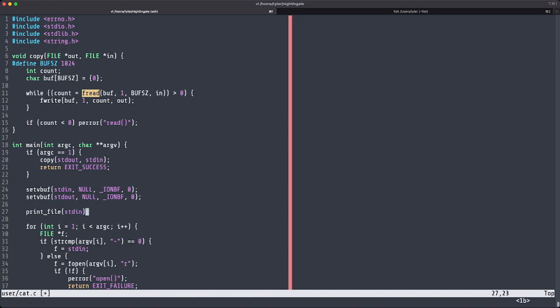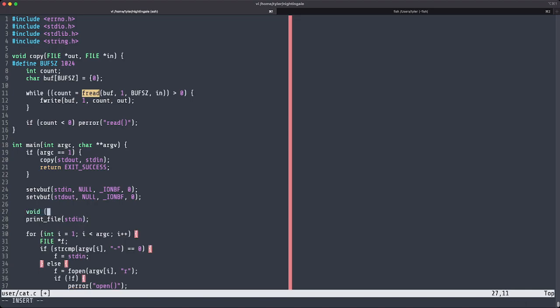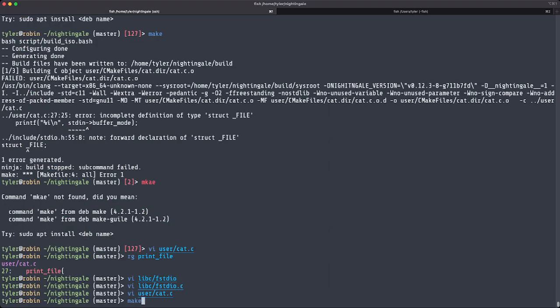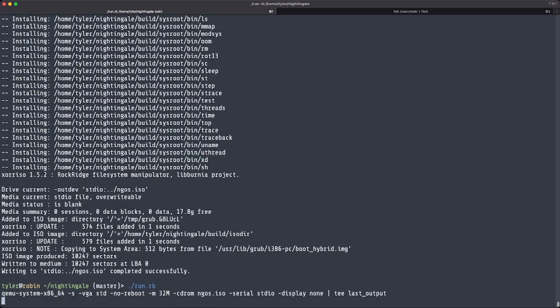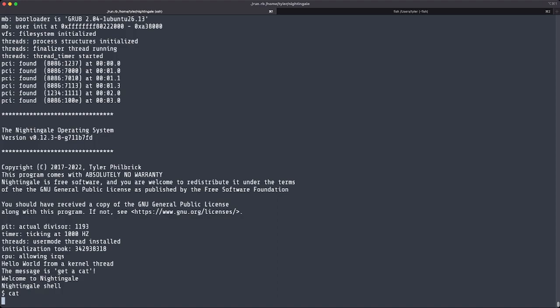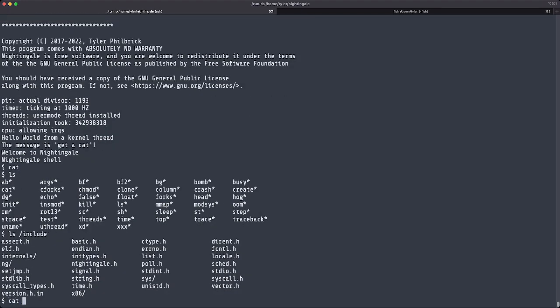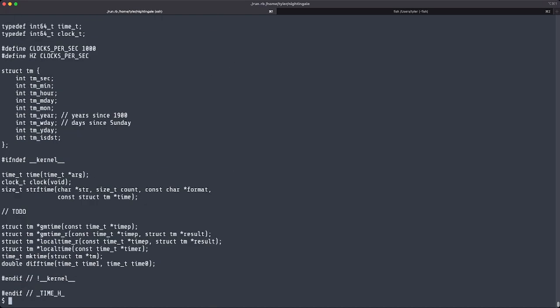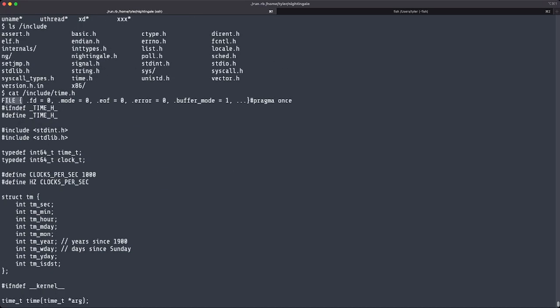Print file stdin. We have to tell it that this exists because I'm not putting it in the header. And it prints nothing. Prints, there it is, okay.